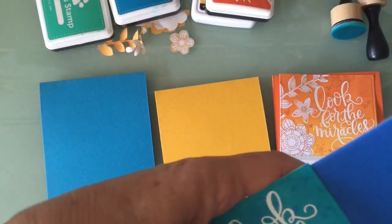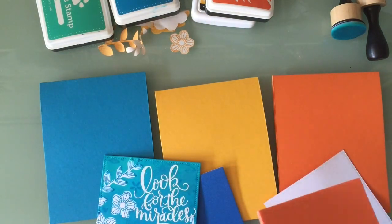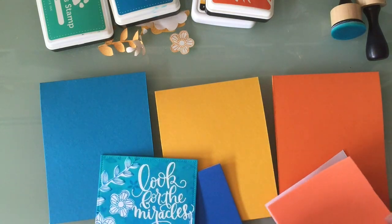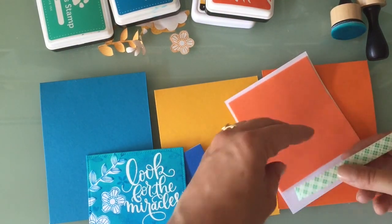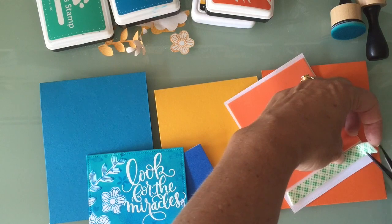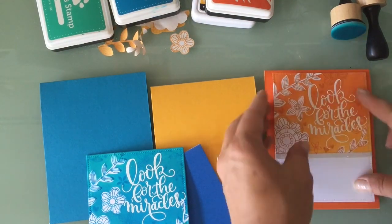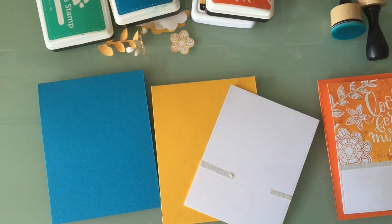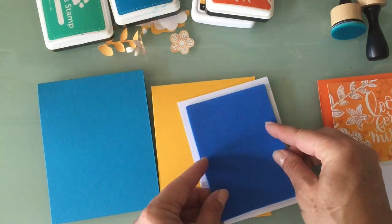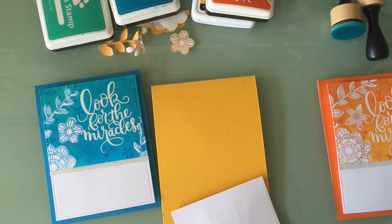So try that out. I am cutting some colored fun foam to go on the back of my panels to adhere them there, and obviously you can use foam tape. You don't have to use colored fun foam. I happen to have a whole stack of it, although it looks like I was out of orange, so I'm adding a piece of foam tape to the bottom and then matching them up to their cards, and they're really sitting flat and beautiful. You can see that I wrapped the glitter tape around the back of the panel so that it was really nice and clean, and went around the edge.